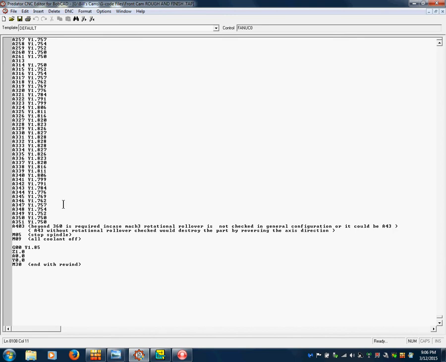Well, in order to get it to do that, if you don't have Mach 3 in the right mode, you have to add the 43 degrees to the 360 and tell it to go to A403, which doesn't make sense. But if I don't type A403 and Mach 3 is set in the wrong mode, then when it sees the A43, it will try to reverse and go backwards to that 43. This here ensures that it will not go backwards. It will continue beyond 360 degrees and cut to 43 degrees.